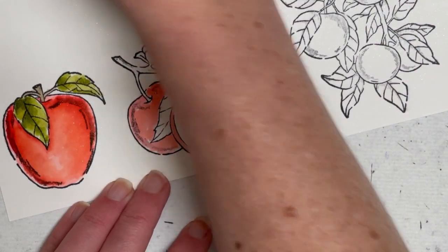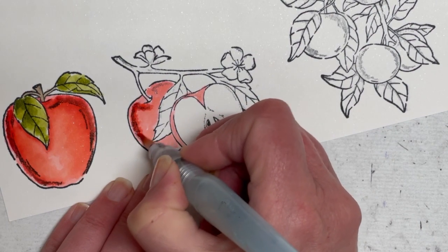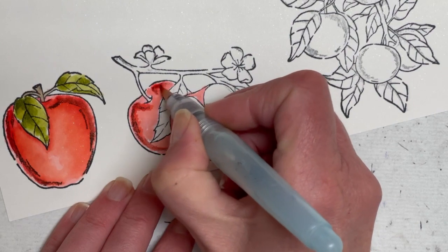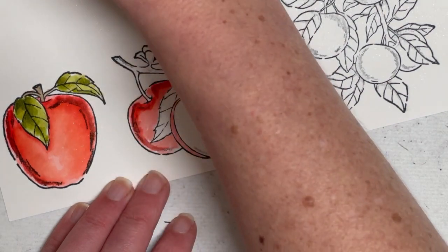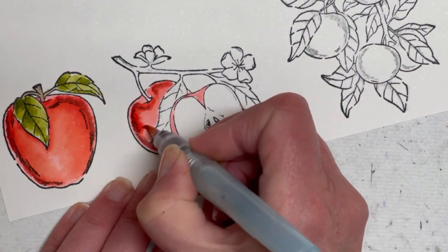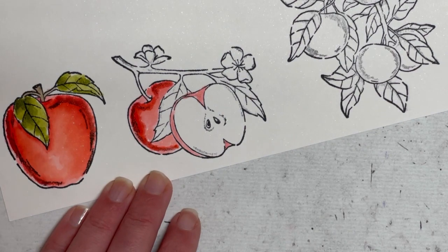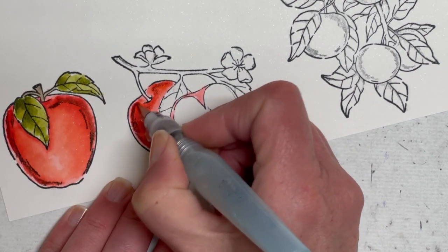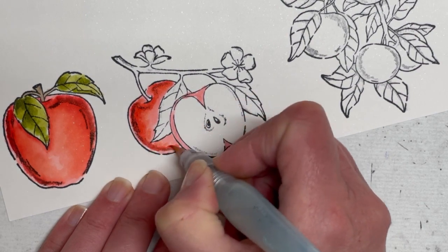Come in with our darker concentrated colour and just go over those darker areas that the artist has already drawn for us. If you are perhaps new to colouring, this one is a really good one to colour because the artist has done such a great job of helping us already. There are a few areas that you will probably want to add a little bit more darkness. So again, I'm just taking that into the center.